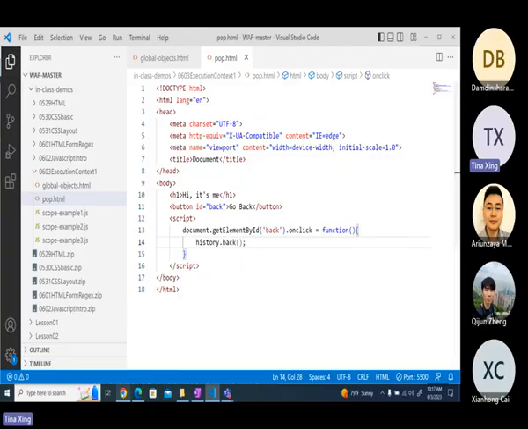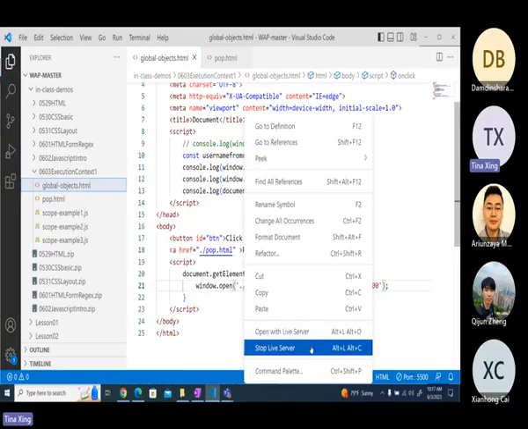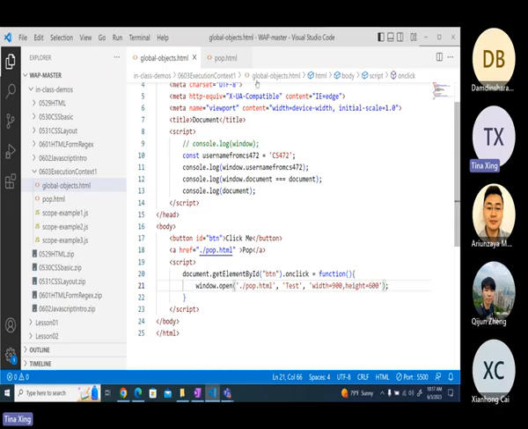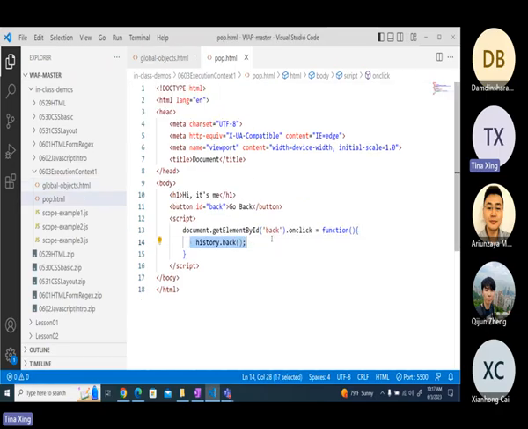Let's try. We will open on the global, this one. I click pop. Can you see here? This one has a back enabled, right? When I click this one, go back, it's going to go back, right? The other way, we click this one. Can you see here? And this is how you use JavaScript history to control go back, go forward. You got me? You can also use go. Go here will take a positive value or negative value. -1 means back, and 1, 2, 3, 4 is going to be forward. And here we only have a very simple one, just one back, right? So we just use -1, okay?